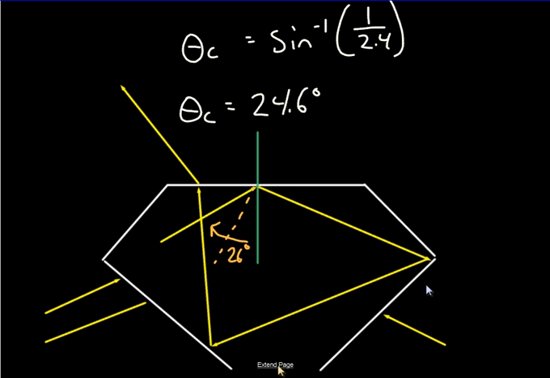The diamond is cut in such a way that light will reflect off the back walls of it, the interior walls of it, and only come out the top of it. So it absorbs light from everywhere, but reflects it only out the top. If you ever look at the back of a diamond, it looks pretty dull. It looks like a dull gem, right? If you look at the top of a diamond, the part that they've cut to be visible, that's where it will be very, very sparkly.